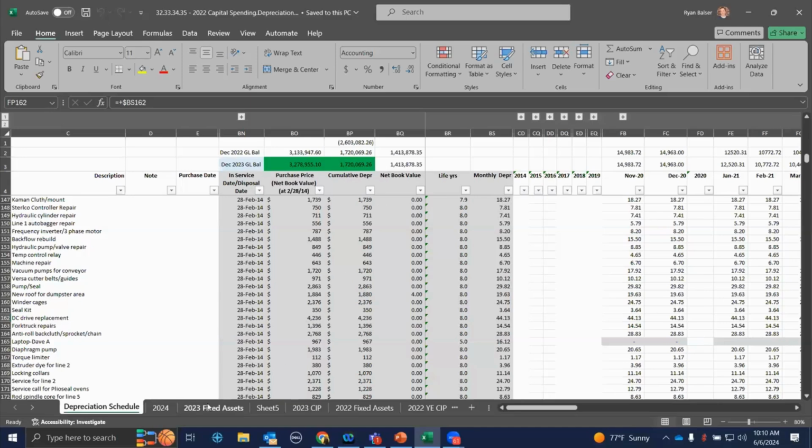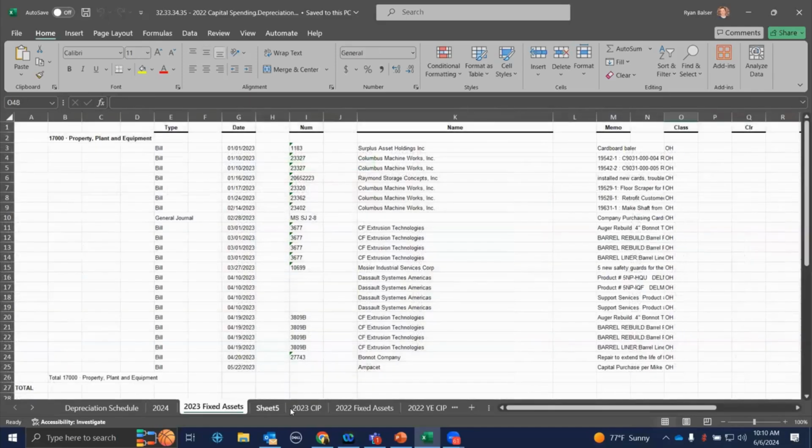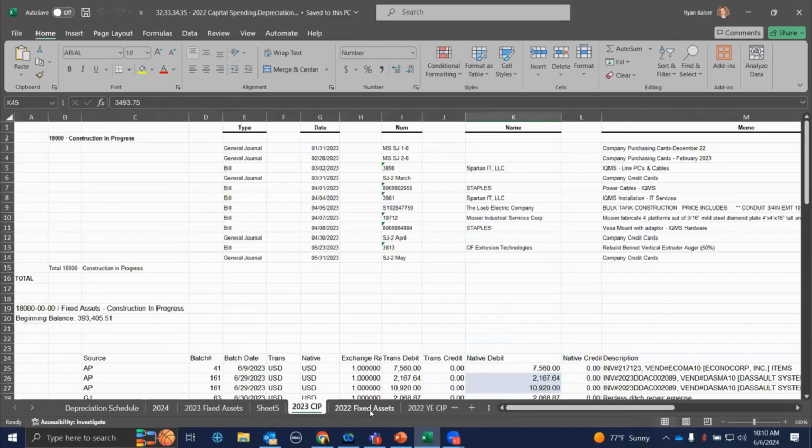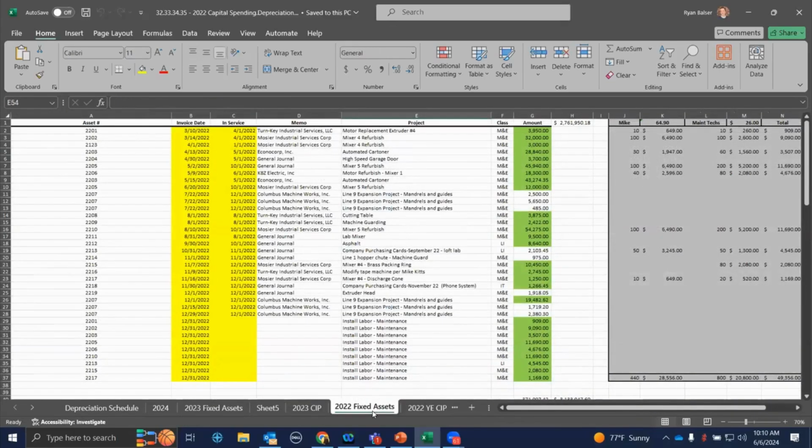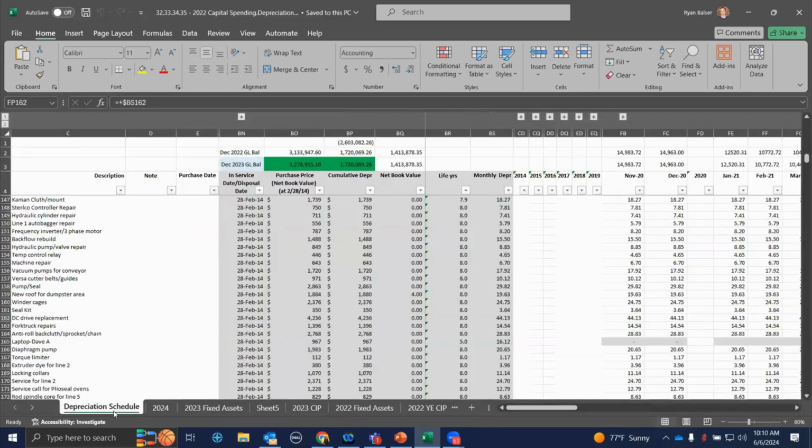Again, you have multiple complicated tabs, and formulas that reference other tabs. All this stuff we have to maintain in Excel, and what happens if we fat finger something, or mistype something, or mess up a formula? Now we're spending time digging into the spreadsheet trying to figure out where the errors are. Ultimately, what we want to do today, team, is give you a tool and a solution to eliminate this offline need to manage your fixed assets.